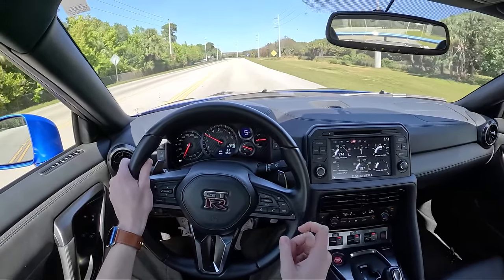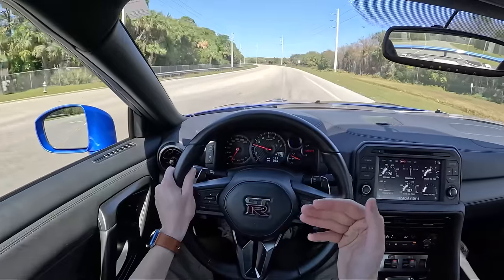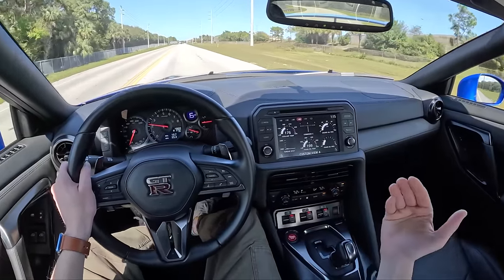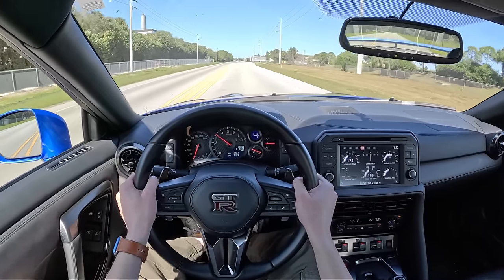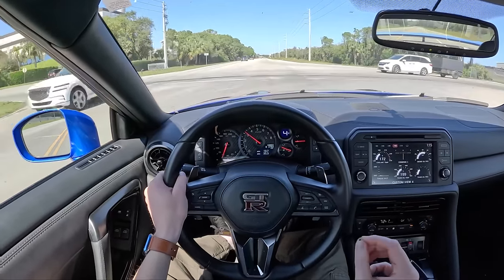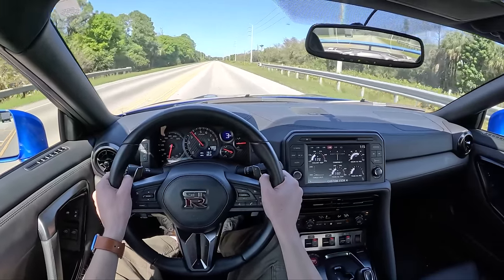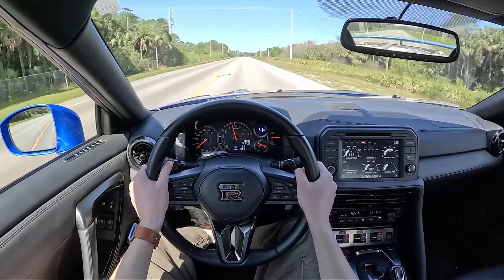I want to apologize for a couple of things. I'm in Florida, so there aren't really any curvy roads. I've chosen this road that, as you can tell by the 14 million vultures over here, is by a dump. Additionally, I'm in Florida so there are no clouds in the sky, meaning it probably looks quite dark in this black interior. But I hope you're all able to get a sense of what it's like to drive this R35 GT-R, because it is just bliss. If you love nothing more than driving, this is still the car for you. It's no frills, it's no BS, and it absolutely rips.